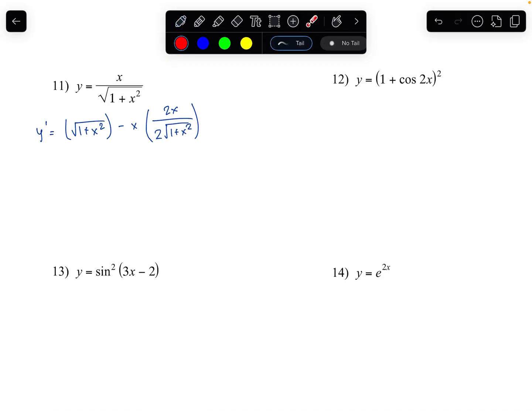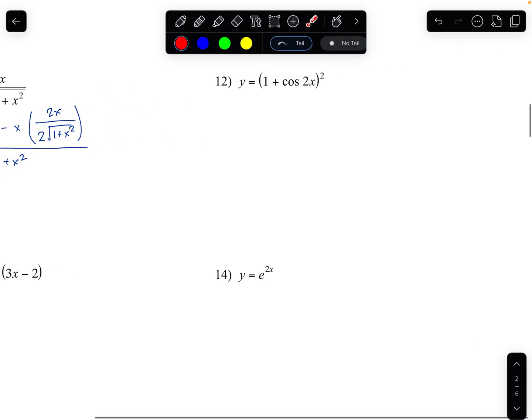So kind of retracing my steps, what I did low d high minus high d low, and this required the chain rule. And then we're going to square the bottom, so that's actually just going to be 1 plus x squared whenever I do that. So if I square a square root, that's going to go away.